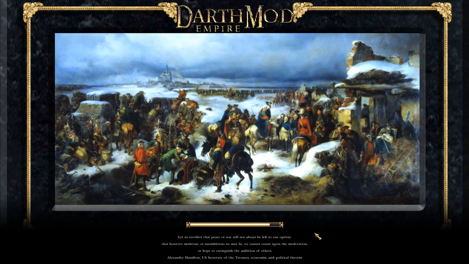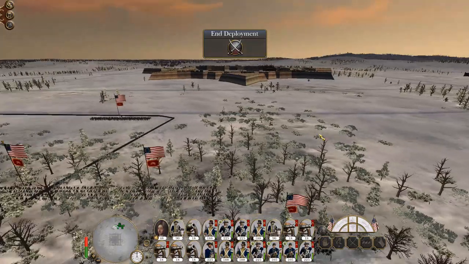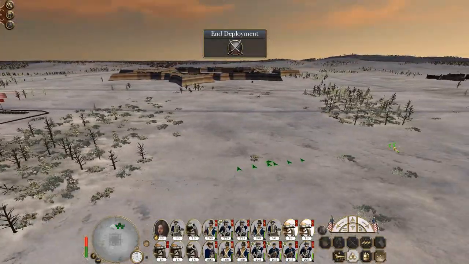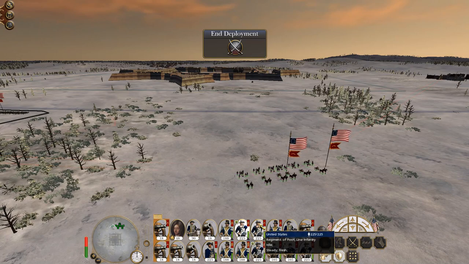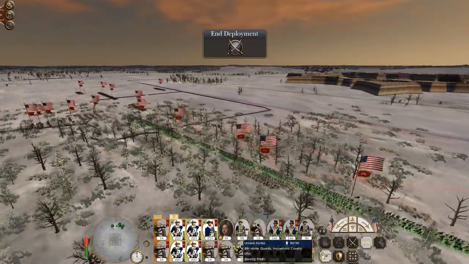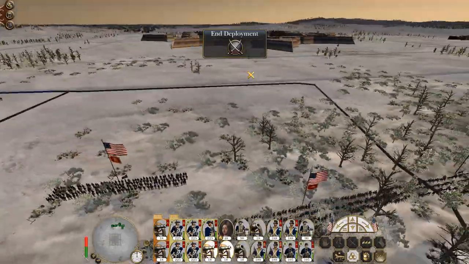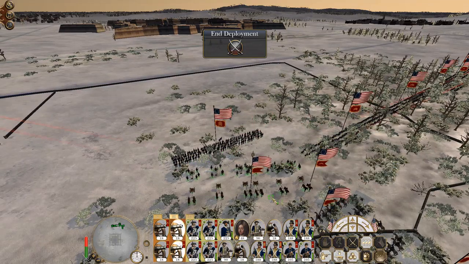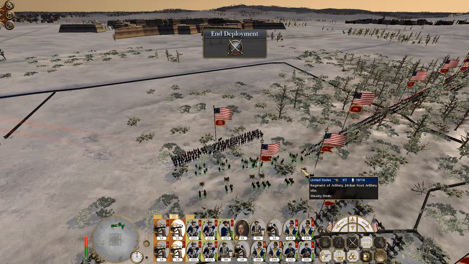Good. But yes, and maybe, ooh, a nice flat field as well. Good, let's massacre them. 1, 2, 3. Usually like about 5 units in the centre gives me a reasonably stretched out line, and also gives me a bit of flexibility. There we go.